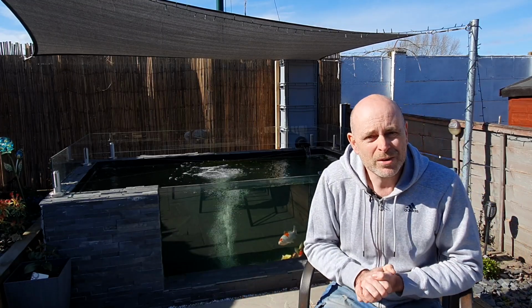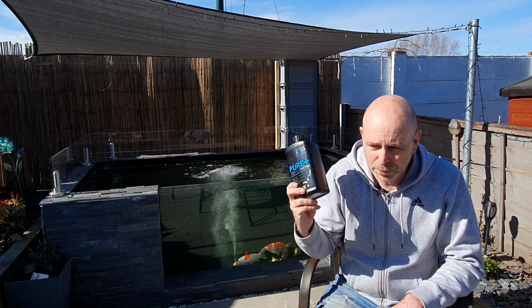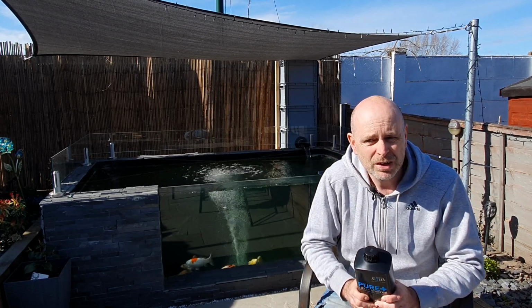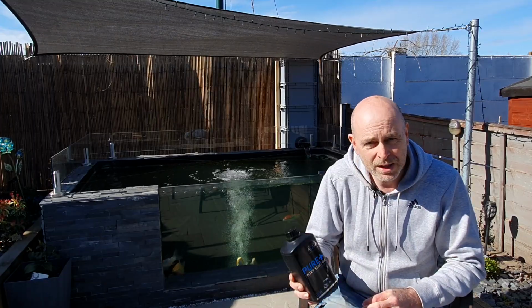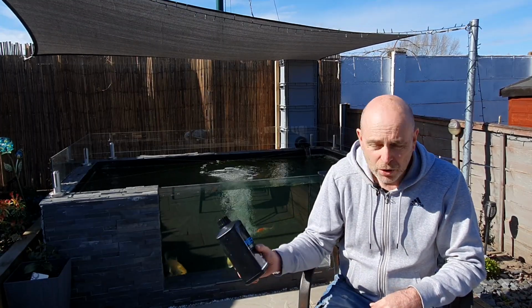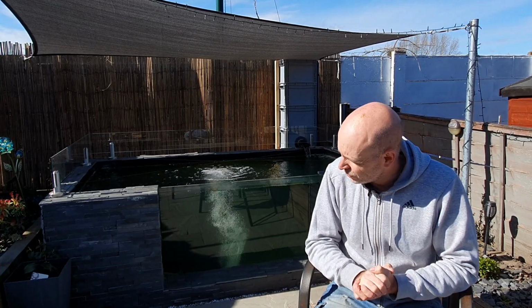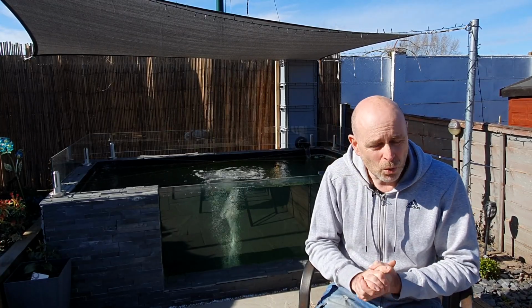Okay, if you have a reading of ammonia, Pure Plus Gel, tip this into your filter biological section. So the media in the biological part of your filter, pour this gel onto the filter media. That will seed and get those colonies started. If you don't have ammonia on that first reading, then you need to feed your fish. Give them a good feed once, one day, and then stop. That's all. And then repeat the process the following day.